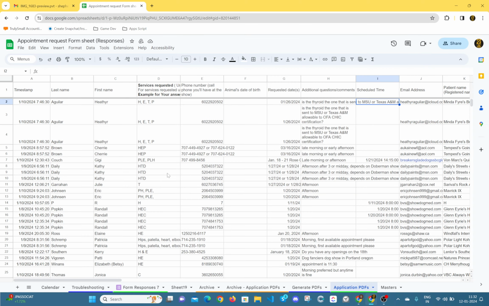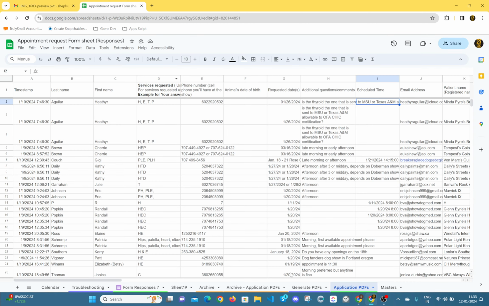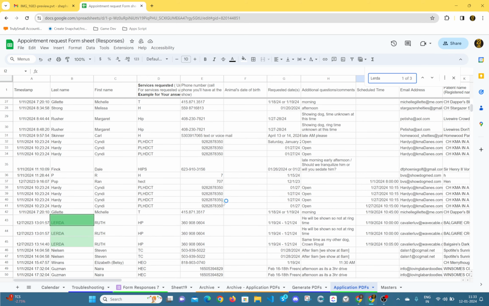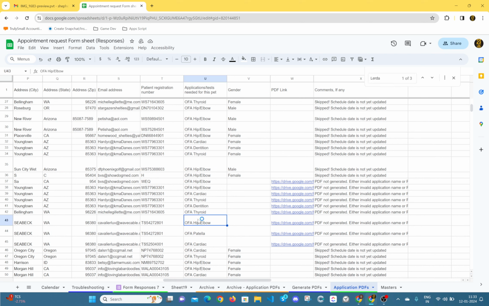So the first question you have: the first two entries in the form have no PDFs made. Ladder does now, but let me check. Okay, so this was added as combined one, like before.